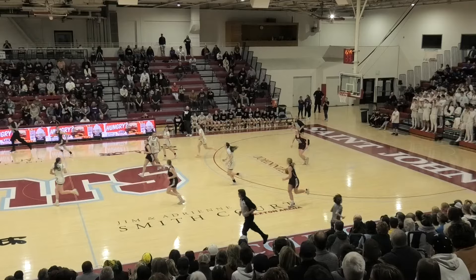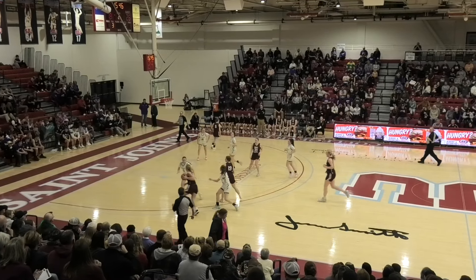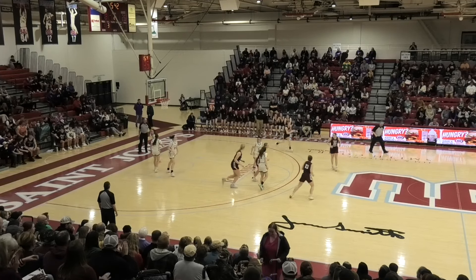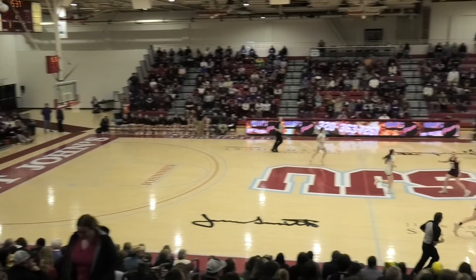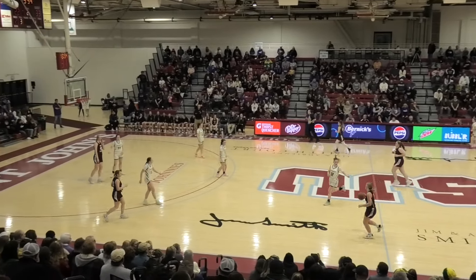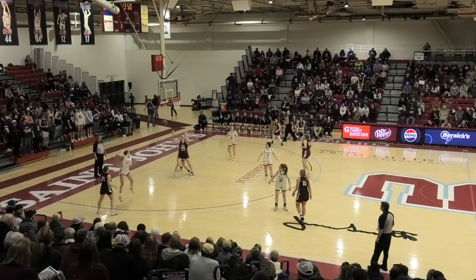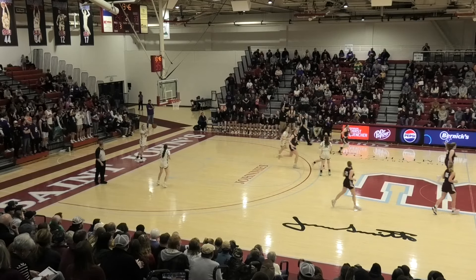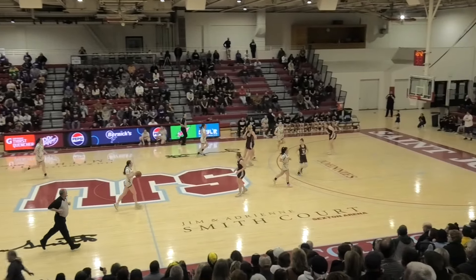The ball controlled by Sox Center with Jenna Sen. Back to Sox Center — Korten tries to drive down, cut off on the baseline, still spins and still scores though. Favorite move for Korten; she's up to nine. Lead grows bigger — Holding Four up by 11, their biggest. Sox Center posting up Jenison, makes her move, goes up and scores again. Sox Center can go inside to Jenison if the passing is good — that time it was.